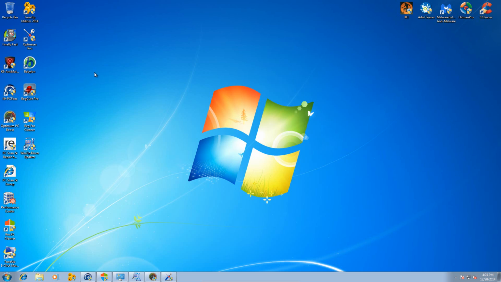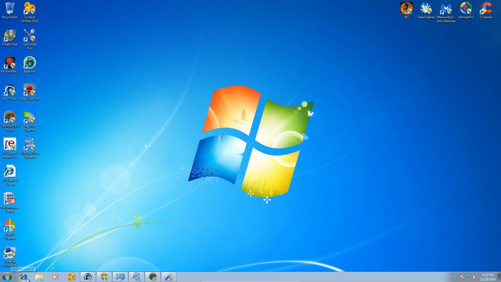As you can see here, this system has all sorts of different kinds of junkware on it. Many of these came from installers. If you just click next right through the installer, you're going to end up with quite a bit of this type of stuff. So I'd like to talk about my method of removing it.